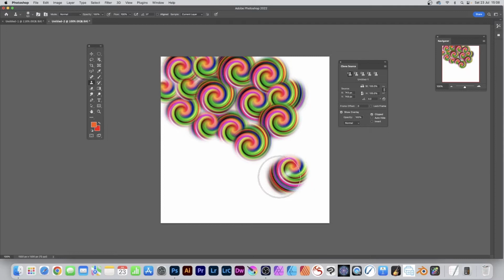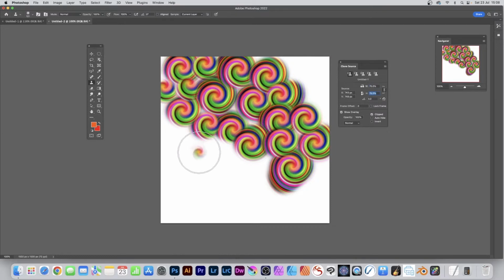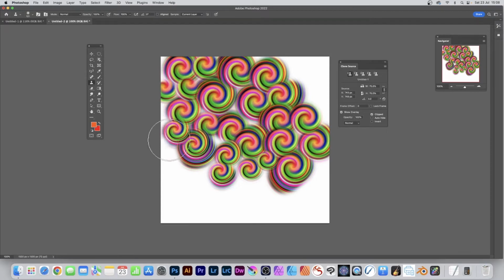However, apply it. Now that one's maybe a bit too big, but it's nice to get some more colour into it. But what you can also do is you've got this Clone Source panel, and it uses that previous document, and you can set the scale. So you can say, I don't want it 100%, I want it 75. You can also change the angle as well. What that does is make it slightly smaller. It doesn't change the brush or anything, it just changes the source material. That is now obviously slightly smaller. I could have gone for 50%, it'll be half the size of before.